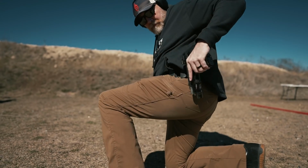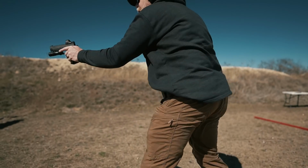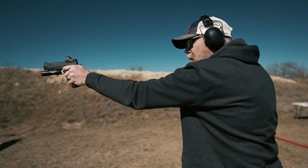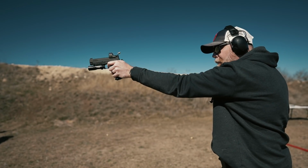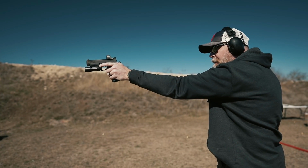Overall, this is an outstanding firearm. I feel like Staccato honored the past of the 1911 with due reverence while vastly modernizing the design to fit the challenging role officers face today.